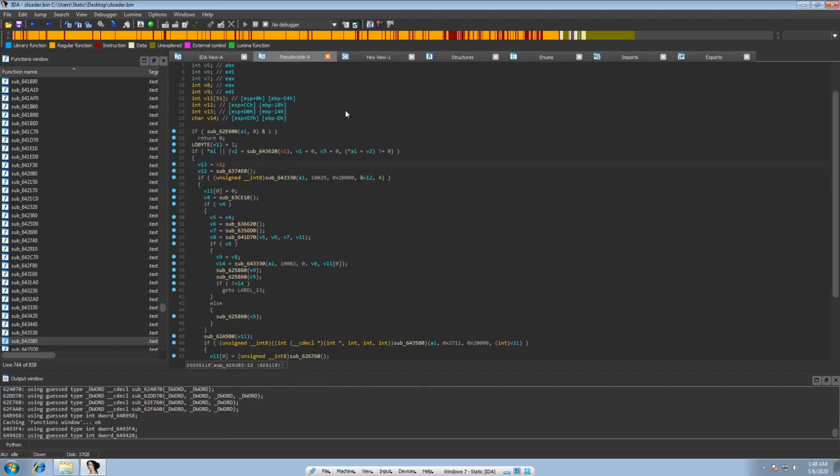So now we know a bit about how the packet structure looks and the internals of it, we can go ahead and write a config extractor to extract the configuration from this sample. And then we'll go ahead and have a look at how we can make analysis easier. So let's go ahead and jump over to writing some Python.